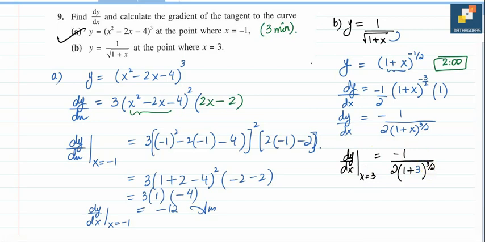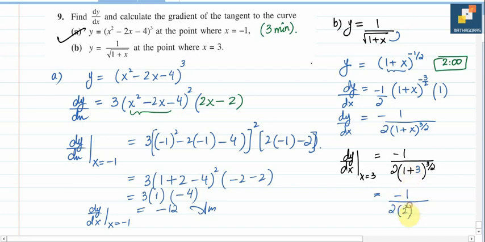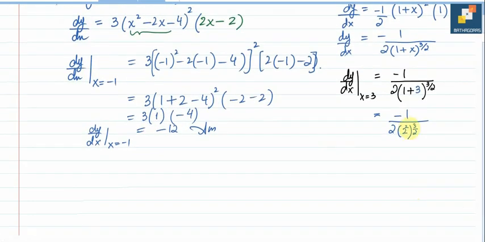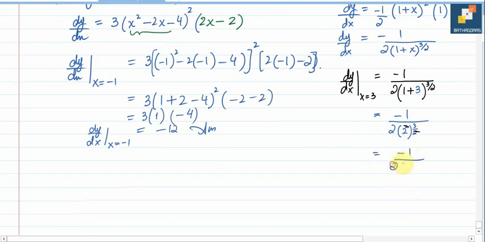Now you need to solve it. So minus 1 divided by 2, 1 plus 3 is 4, and instead of 4 if I write 2 square, that will be same, right? 3 divided by 2. And the reason why I write 2 square here, this 2 and this 2 can cancel. The leftover part is minus 1 divided by 2 multiplied with 2 power cube. So minus 1 divided by 2 cube is 8, and 8 2s are 16. That is the answer for dy by dx at x equals to 3.